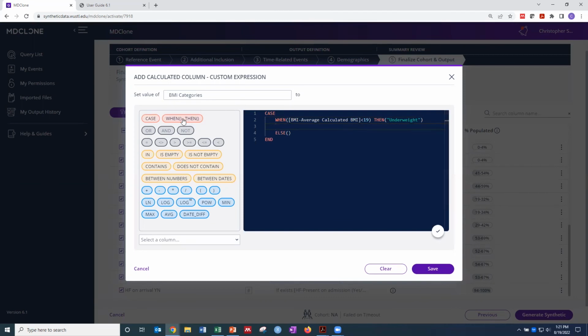And then I'm going to return to a blank line, and then I'll say when BMI, and there's what I can do here, I can say between numbers. Sorry, I did age at event.